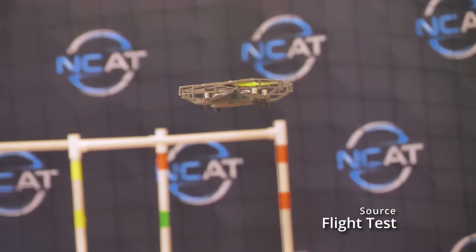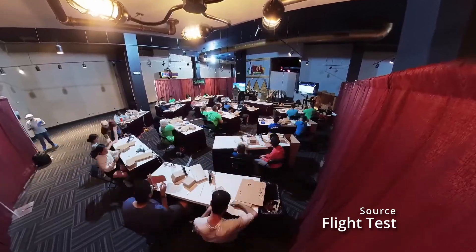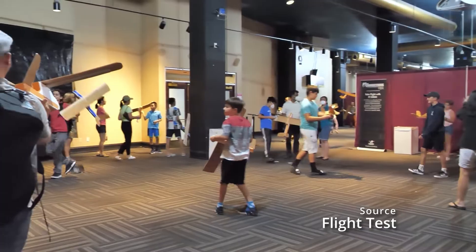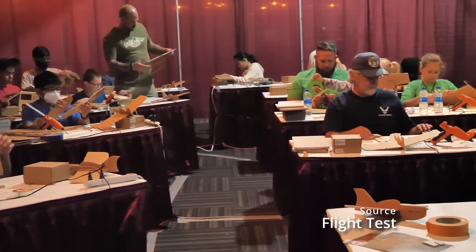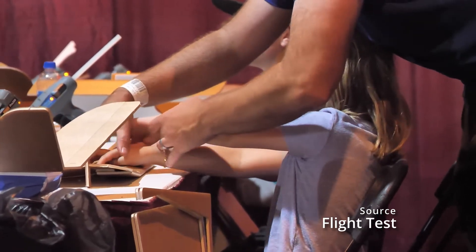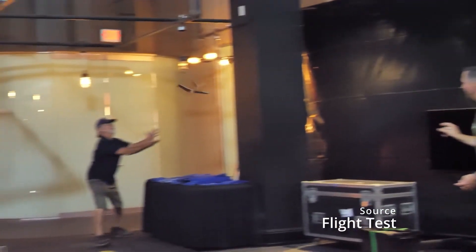Recently, we were given the opportunity to go to the Mall of America through our good friends at NCAT. At the Mall of America, we were able to teach both students and teachers how to use our FT STEM curriculum and build some easy planes along the way. It was an incredible experience — one thing that really broke down the boundaries was giving people the ability to realize that flight can go into the classroom. You can get kids inspired, building and learning, and the success rate was 100%.